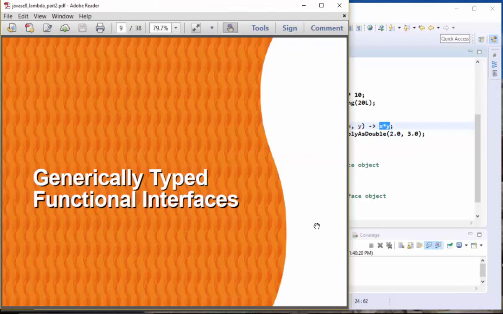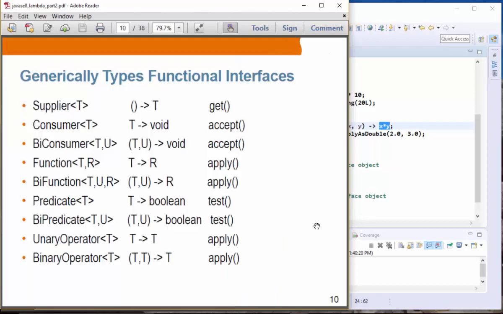Generically typed function interfaces. Typically you're going to use generically typed function interfaces rather than simply typed function interfaces. These are the generically typed function interfaces that are defined in Java. Supplier of type T: it doesn't receive any arguments, but it returns something of type T, and the method of the function interface is get.